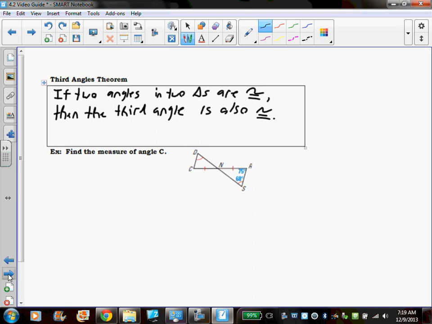Now in this particular problem that we have in front of us, we can use that because, well, first of all, given this symbol right here, we know that if this one over here is 68 degrees, then this one over here is also 68 degrees. Further, we can see here in the middle of the 2 triangles that we have a pair of vertical angles, which means that they have to be the same. Since angles D and S are congruent, and angle DNC and RNS are also congruent, what that means is that the third angle will also need to be congruent in the triangles. And we can see in this picture that we were given the third angle, right here, is 75 degrees. That means that this angle here is also 75 degrees. So, that is how that particular one works.